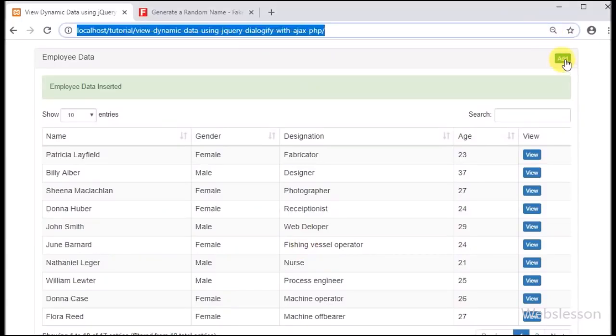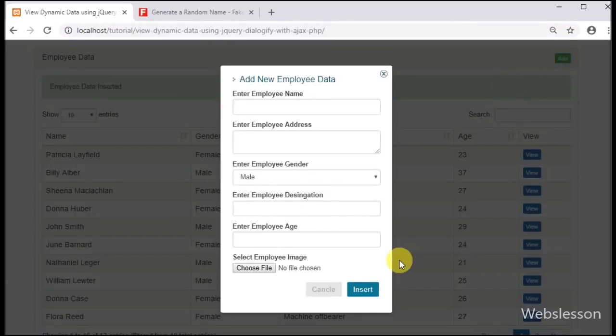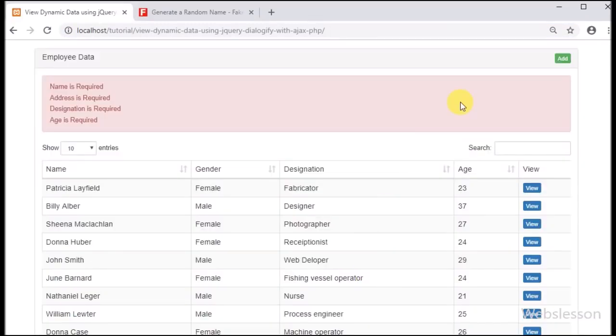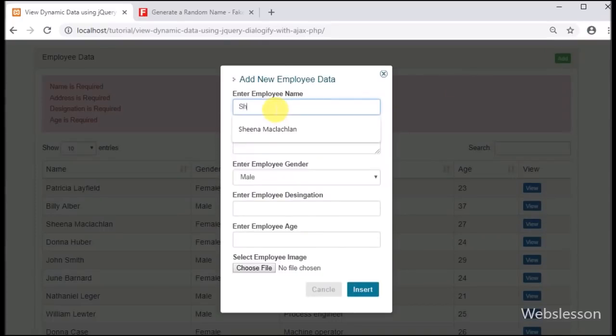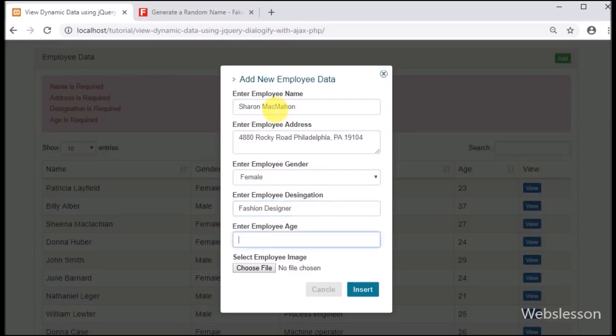So, this way we can use the jQuery Dialogify plugin to insert or add new records in a MySQL table using PHP script with Ajax. Now in the next part we will discuss how to edit or update existing MySQL data using the Dialogify plugin using PHP with Ajax.